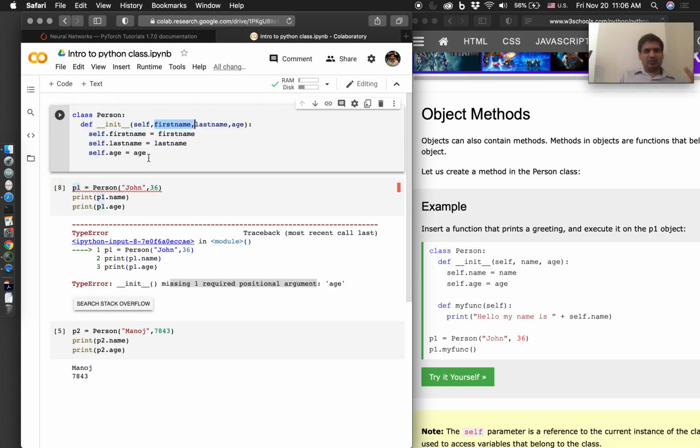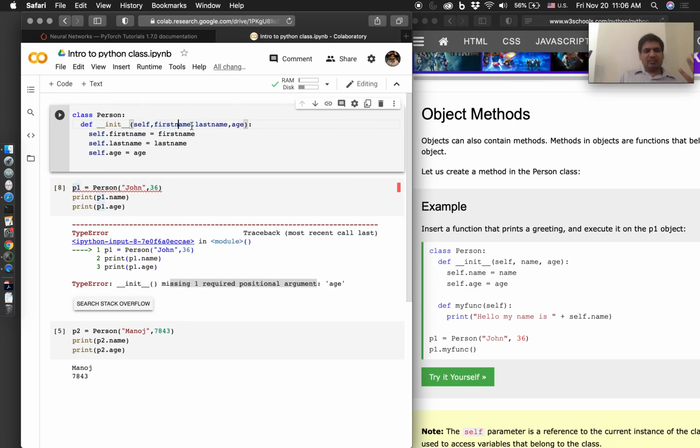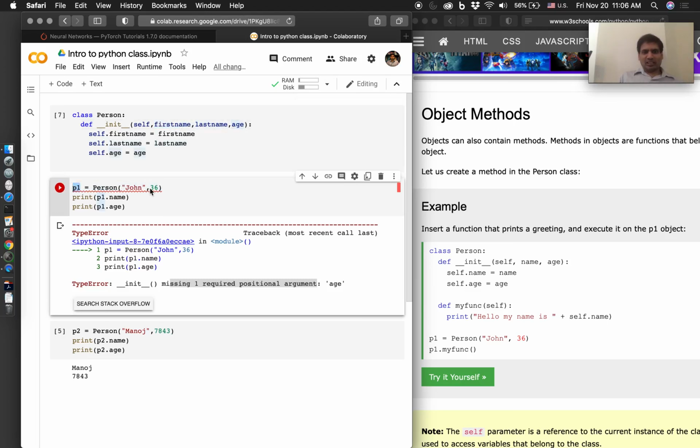But when using this constructor Person, you have to give it inputs: first name, last name, and age. So first name is John, last name is Manoj, and age is, let's say, 36. Now it's going to give an error because p1.name is no longer defined. Person object has no attribute called name, because now the name attribute is first name and last name.